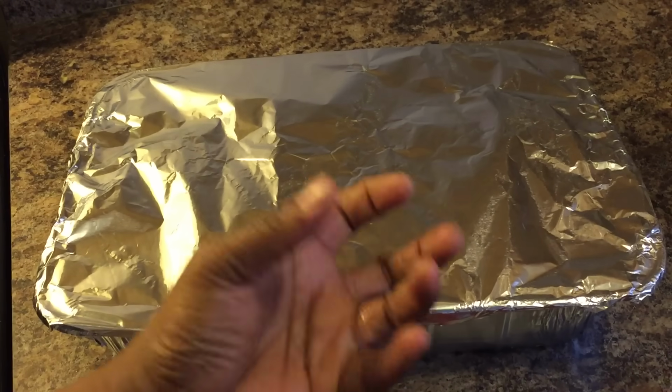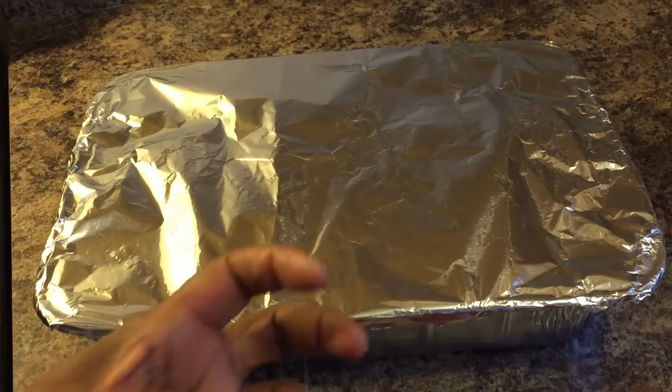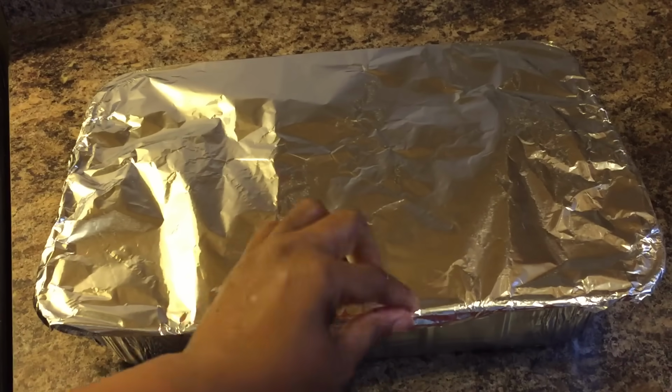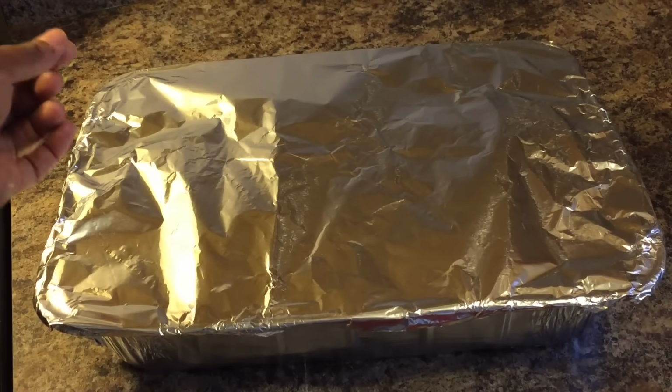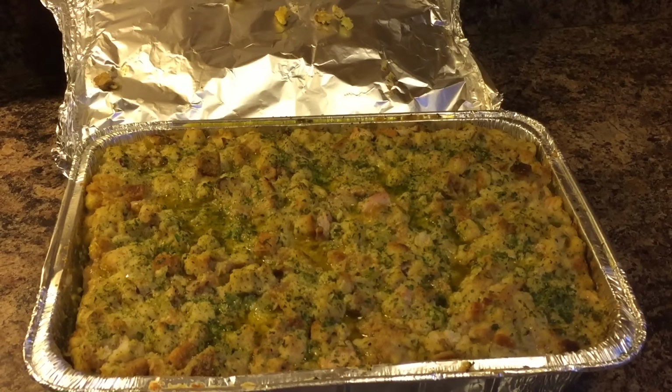Right now, we kind of want it to steam a little bit, get that egg cooking down in there, get everything nice and warm back up. And then for the last 10-15 minutes, take this bad boy off, let it get nice and brown. I'm going to put it on the middle rack. I'll be back, everyone. Okay, everyone, I'm back.